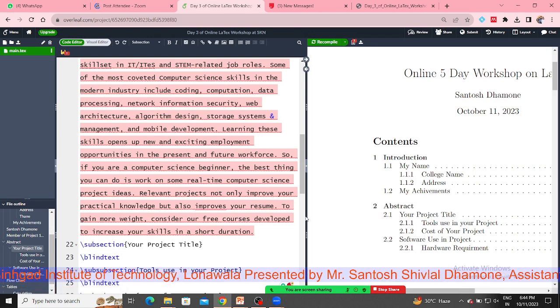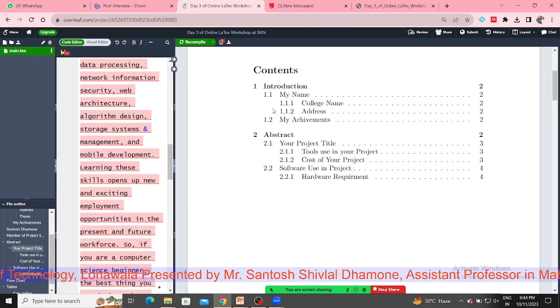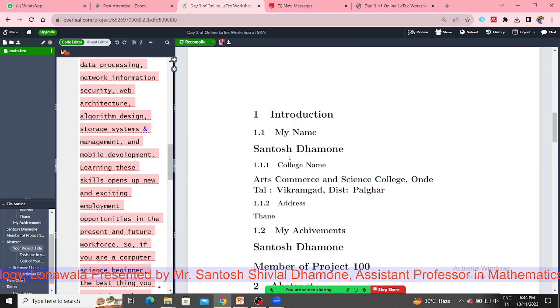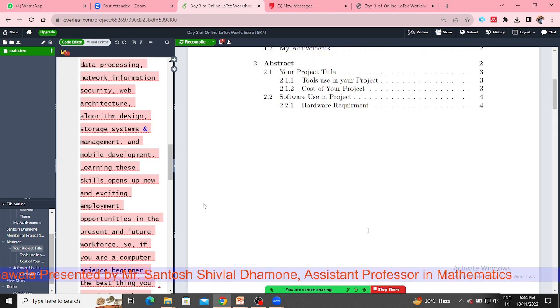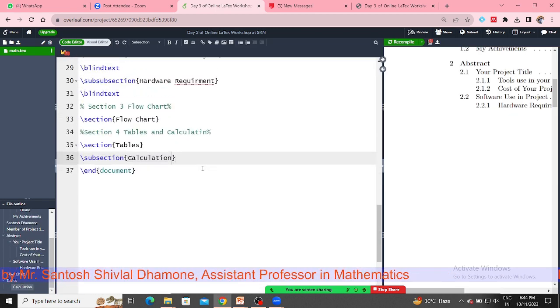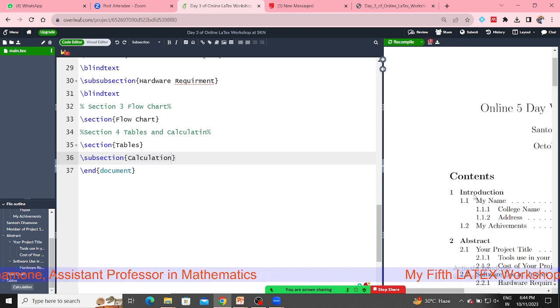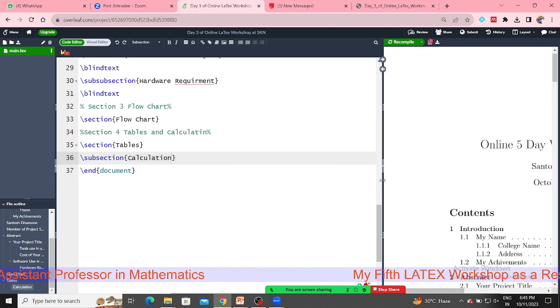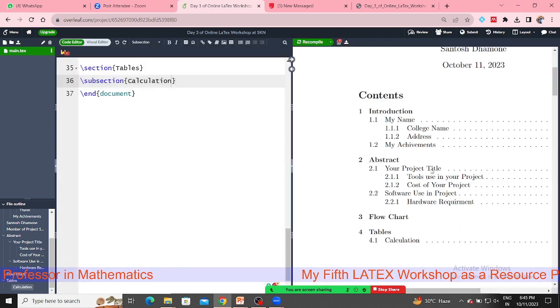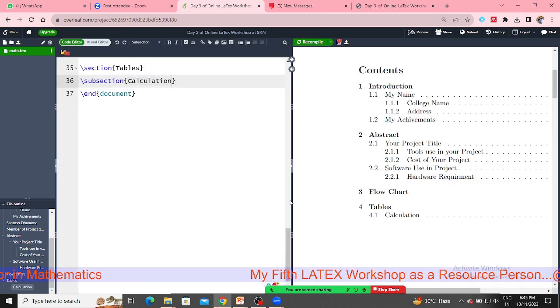Our output changes to a table of contents. There is an error, some error. Okay, no error, sorry.